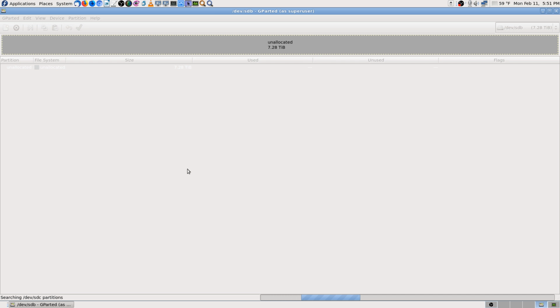I think I'll go ahead and try to format it, because, oh yeah, this is a hard drive, not a flash drive. With flash drives, you don't have to reset them, but this is a regular hard drive on the USB. Yeah, I think I do have to reset it.